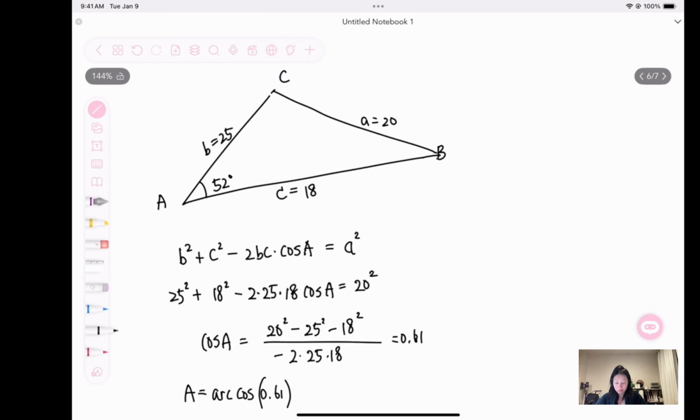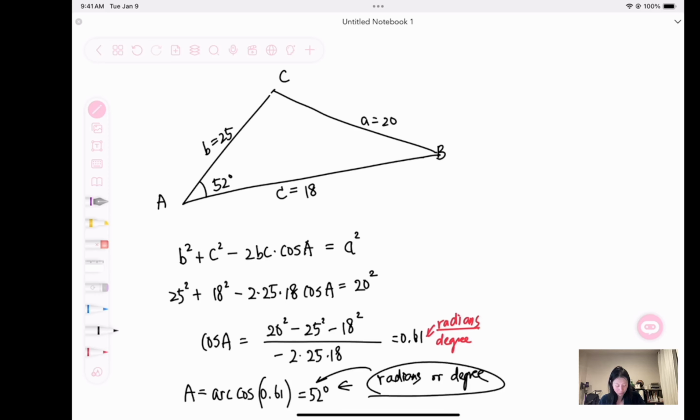And how do we find B and C? Oh, one more thing I want to point out, this is in radians. You need to be careful if this is in radians or in degrees. So again, make sure that when you're doing the arc functions, you double check if it's in radians or degrees. Okay, A is equal to, sorry, here, 15 degrees. Here it is radians or degrees. Make sure that you check it. Okay, now in here, your final answer.